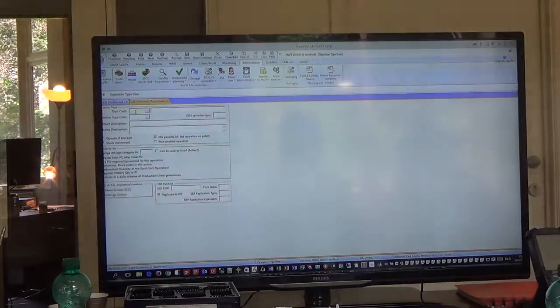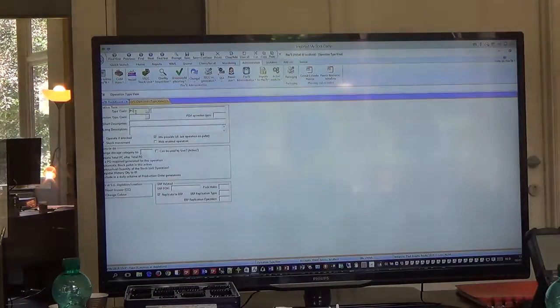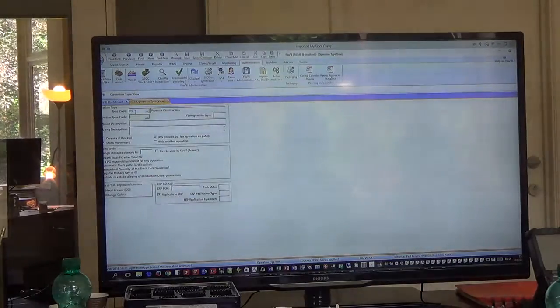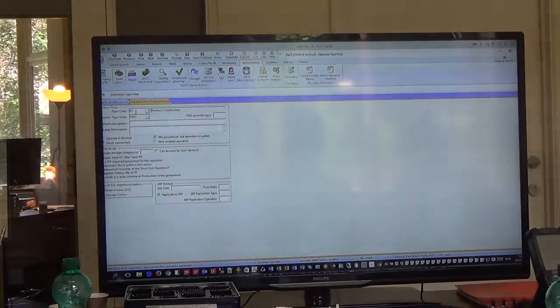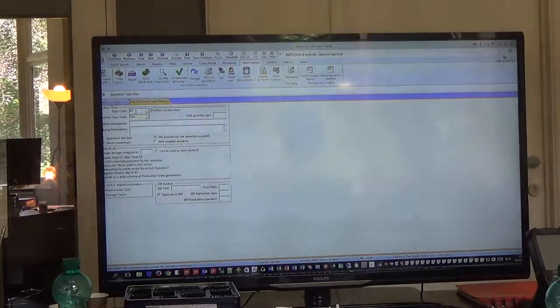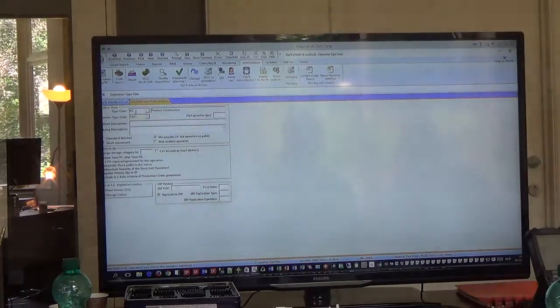So, for instance, let's take an operation. We call it PC, and let's indicate the TDC. TDC was temperature degrees Celsius, but you do it for each and every one that you want.